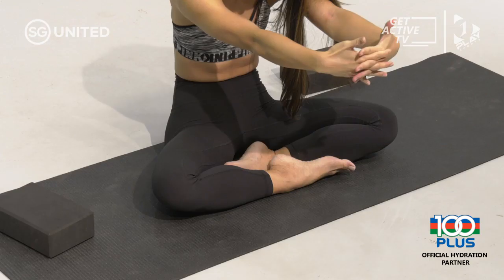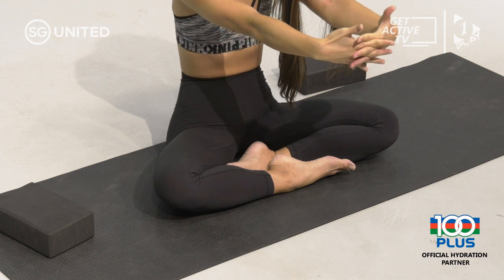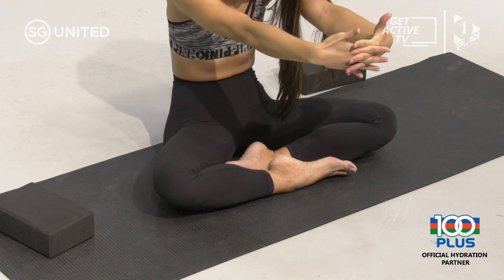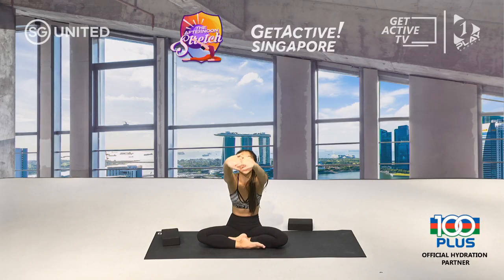Keep drawing the shoulders away from your ears. Just one breath here, inhale. Exhale to empty out the lungs completely. Keep stretching your back. On your next inhale, lift the chest, look up, push your hands up towards the sky.